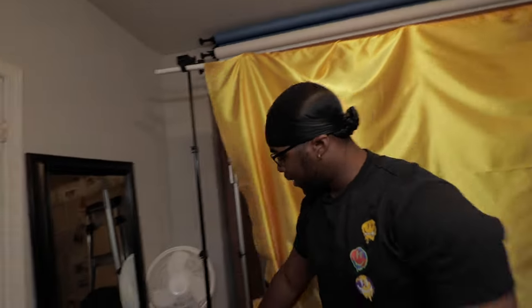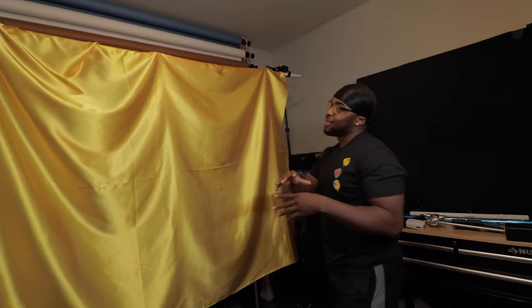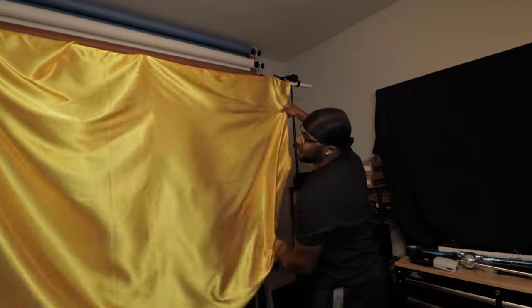I got it on these Bobby Tech cheap stands. Then at the top, I got some J hooks and a Super Clamp. That's probably the most expensive thing in the setup for the backdrop. But if you want to budget, what you can do is get rid of all of this right here, and then you can just have two people hold the sides and shake it. That's pretty much everything for this stuff.